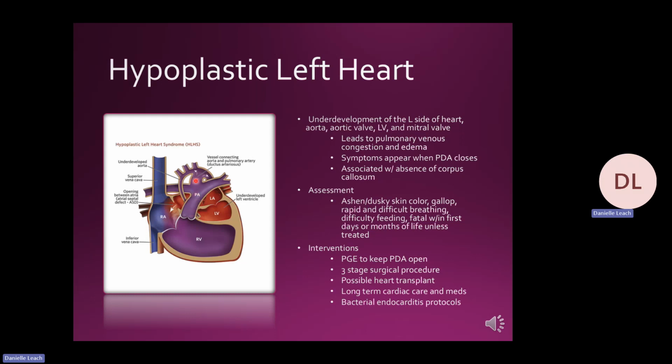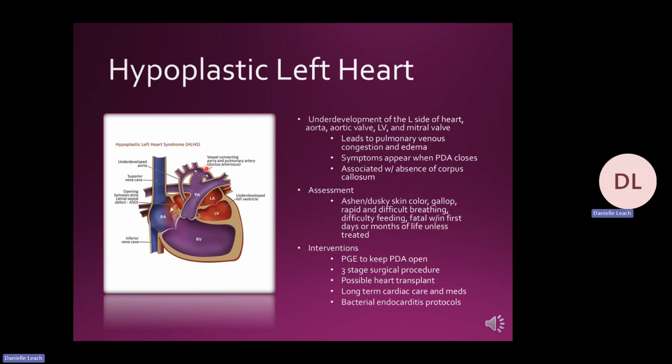So blood that's mixed is coming up this pulmonary artery and then is going into the aorta down to the body. Since over here, this little skinny part of the aorta may not be functioning properly, or it's so narrow that a whole lot of blood isn't getting through. So as you can see here, this PDA looks giant compared to the aorta, and we need to keep that PDA open. So symptoms may start to appear when the PDA starts to close, depending on the severity of the disease.